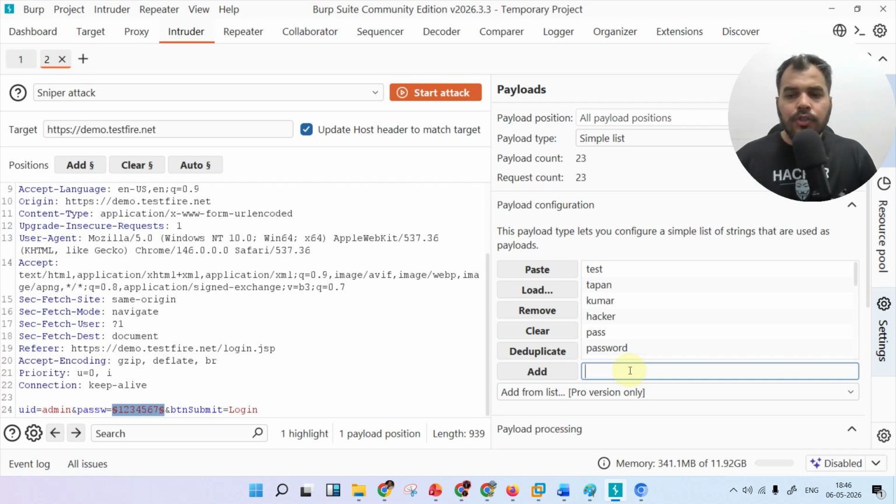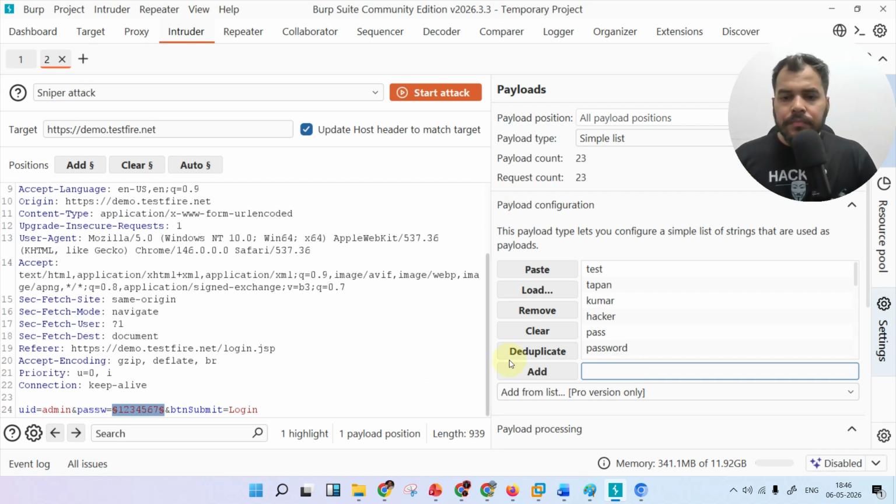So make sure what you have to do, you have to upload a list of a file which can be around 30 to 40 entries. Okay, in between, after 20, enter the correct password and then wrong passwords, so that you can make sure that your software is capable of identifying the correct password. If your website is not able to stop your brute force attack, that thing you have to identify over here.